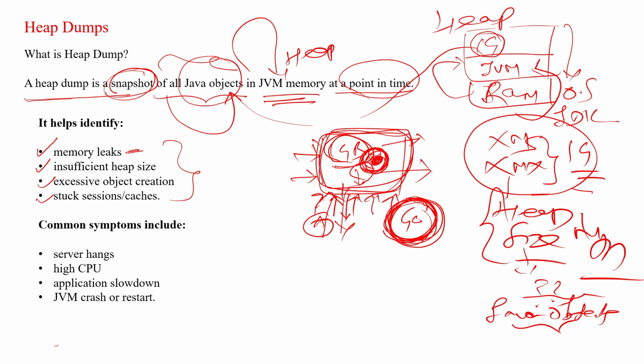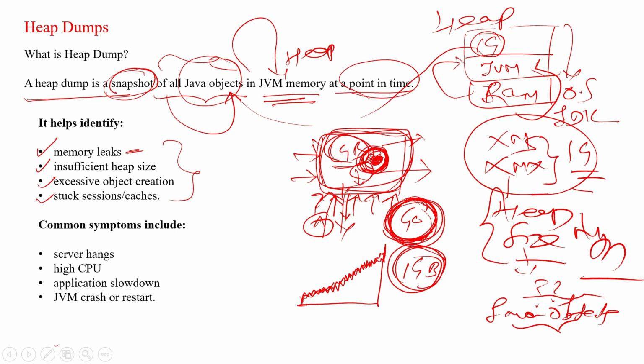So what will happen in that case? Continuously, gradually, if this kind of a problem persists, your heap size utilization will go up and at a time it will get exhausted. 1 GB is the total heap size. If the objects are not getting cleared from the heap, the heap size utilization will keep increasing, and at a moment when the maximum heap size is reached, your heap will get exhausted.